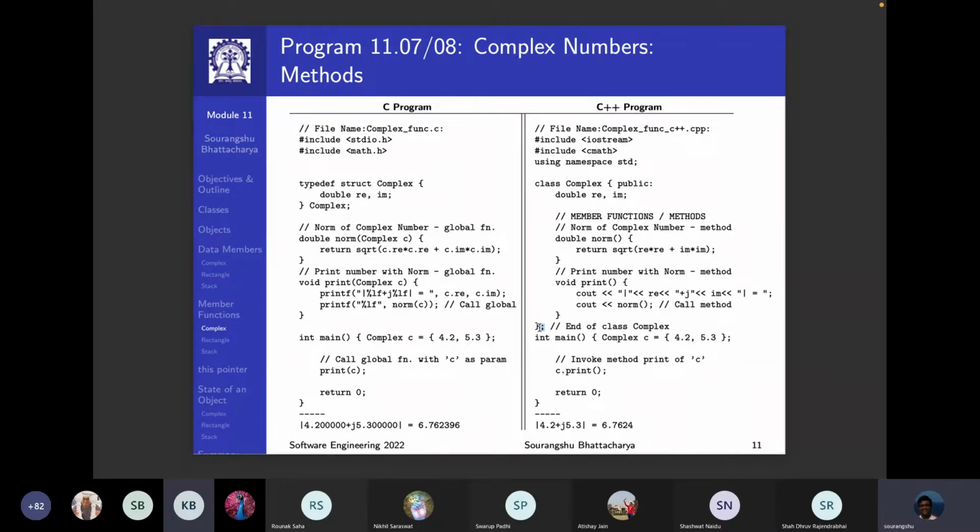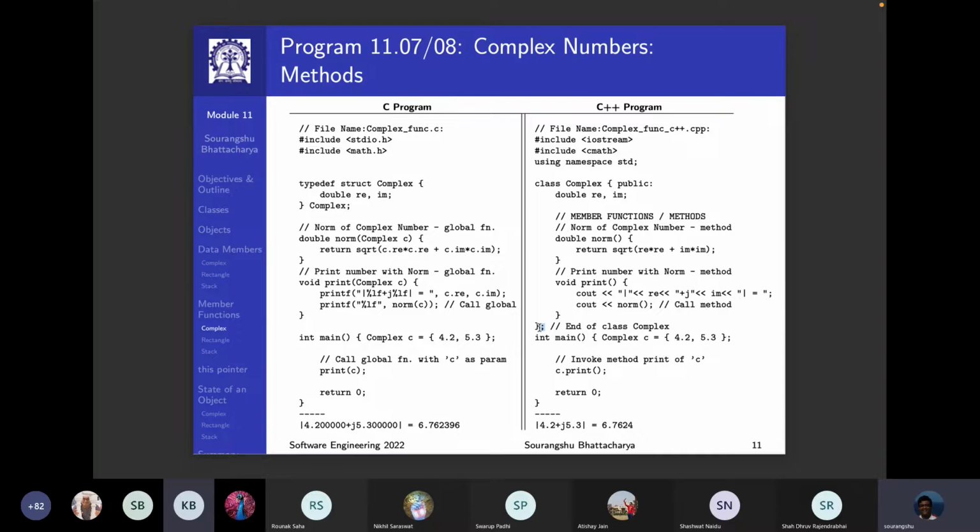In fact, that is kind of preferred, because if you define inside the body of the class definition, by default C++ assumes that these functions are inline. It adds the inline qualifier, if you remember the inline qualifier, to all these member functions.